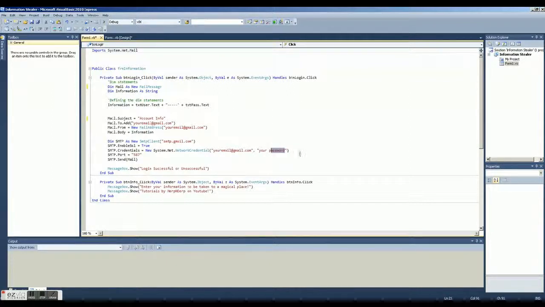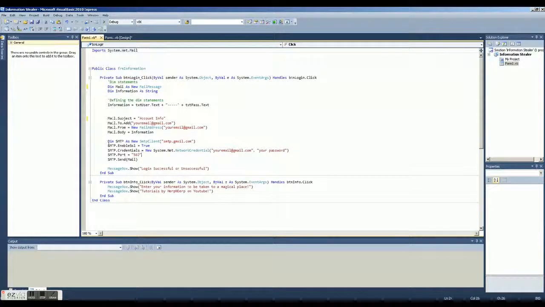Then end quote. When you're separating your email and password, you have a comma right at the end quote of your email, followed by a space, and then continue with "your password", and then end that with a parenthesis. Enter down smtp.Port = "587", and then smtp.Send(mail).